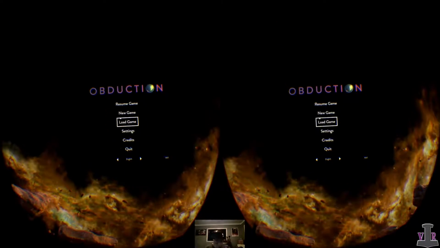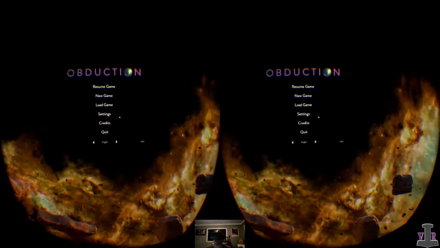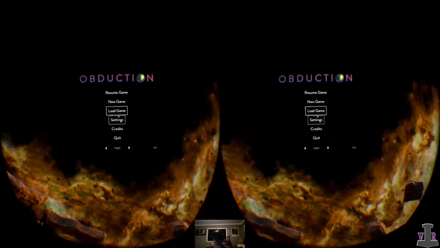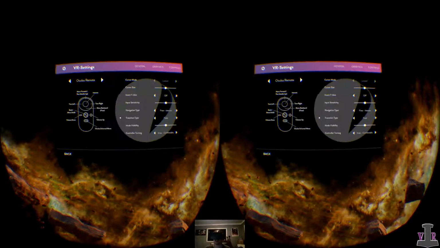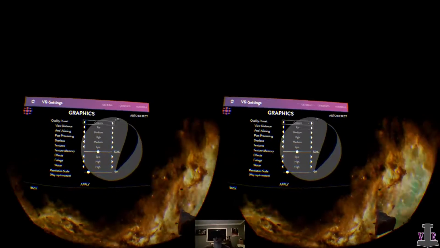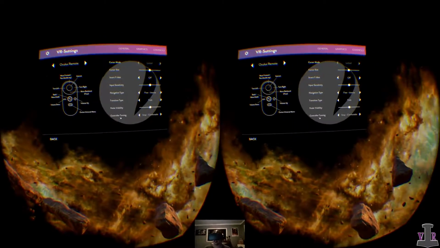But before I get to that, I had to install something extra before I got to play Obduction. It had me install something else. It took like a total of 2 seconds to do, but anyways, if you look in the settings, you go to controls, you start out here. Everything looks the same. You go to controls and look at that!